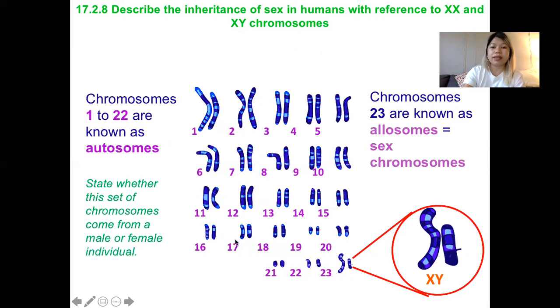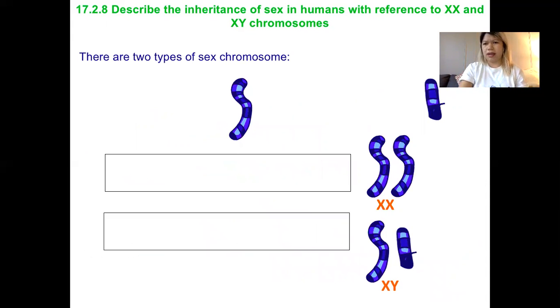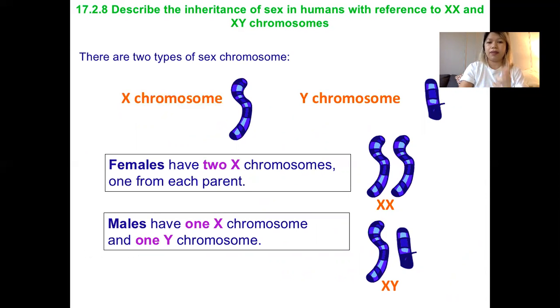So if you look at this individual, they have an X and a Y chromosome. Can you state whether they're male or female? Hopefully you know that that is a male. If it was XX, two long ones here, then it would be a female individual. The animation is a little wonky on this one. Actually, no, I think I kept everything. I just wanted to add the letters in. So we know that's an X chromosome, that's a Y chromosome, this is a female, and this is a male.